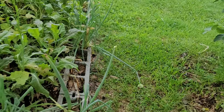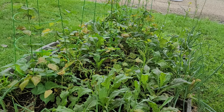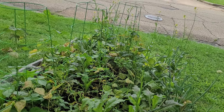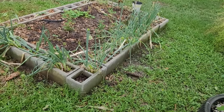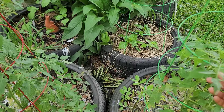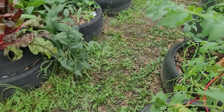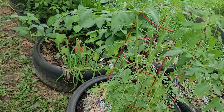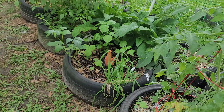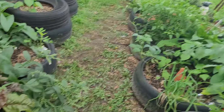On plants like your watermelons, cucumbers, squash — y'all know how y'all see those tiny little ants we call sweet ants? They like sweet stuff basically. All ants like sweet stuff, but those sweet ants — that's all they do is search out sweet stuff in your garden. They don't really do much else, meaning they don't really do any damage. If there's aphids on there, they will entertain those aphids because of the sweet honeydew they give off. You'll also see ants on your okra plants — fire ants and all that. Don't pull your hair out over every little thing. Some of those ants are just eating pollen — that's all they're doing, not doing no harm.